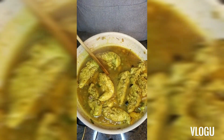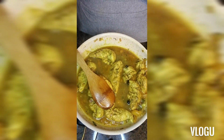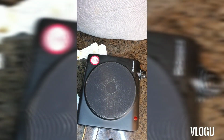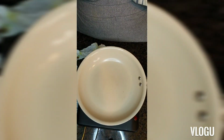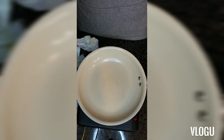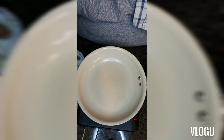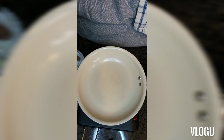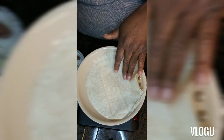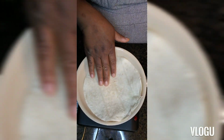So what I'll do, I'll turn my burner down and take my chicken off the burner. So this is the pan. It's a cold pan, and I have my burner on low. It's like on a 2. So you can take any wrap that you have. I'm just using these plain tortilla wraps. And we're going to warm this up, okay?